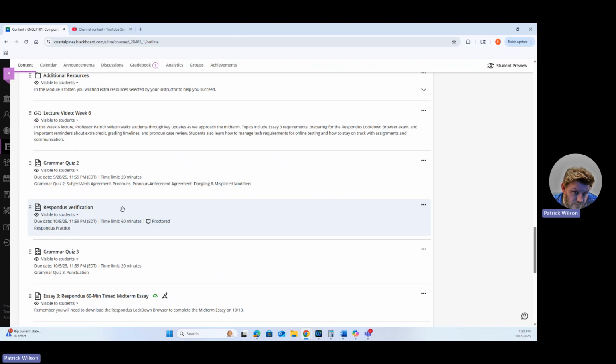Now, be careful because, again, you need to have working equipment on your end. You need to have a working computer, be it a laptop or a desktop. Make sure all the updates are completed before you start taking your Respondus midterm, because you don't want to have an update while you're taking it, 40 minutes into the actual exam. Most updates usually restart the computer and it shuts everything down. Once it does that, you've already supposedly begun it because you have 40 minutes already in it.